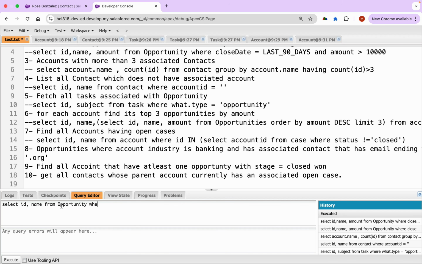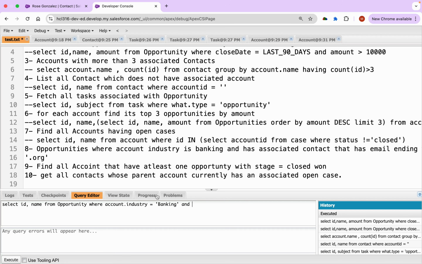So where account.industry, so here we are traversing from opportunity to account to fetch the industry, should be equals to banking, and then it says that the associated contact should have an email id ending with .org.